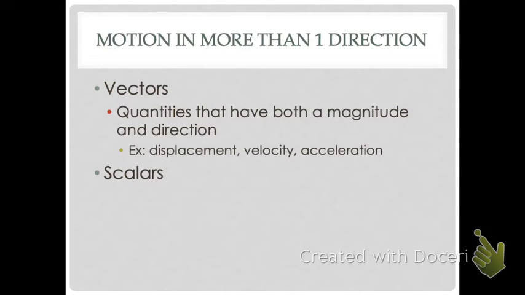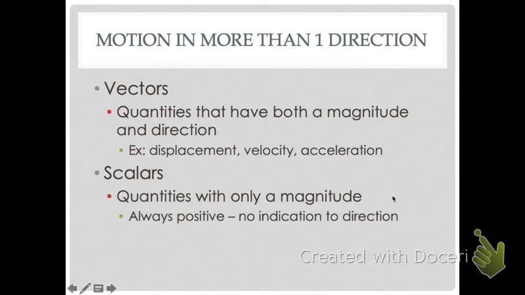Scalars are the, what is that missing? What part is it missing? No direction, right? So scalars are any measurement that does not need a direction. So any quantity that just has the size, and then we don't ever indicate direction with a negative, right? So scalars would never be negative, okay? The things we've talked about here that are scalars are distance, speed instead of velocity, right?